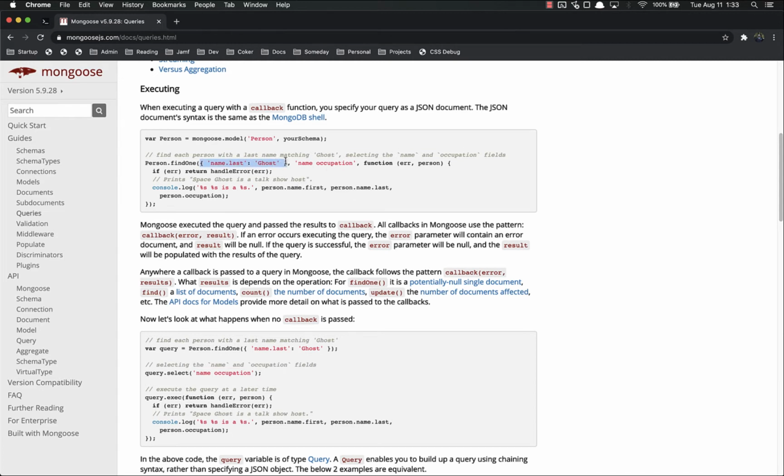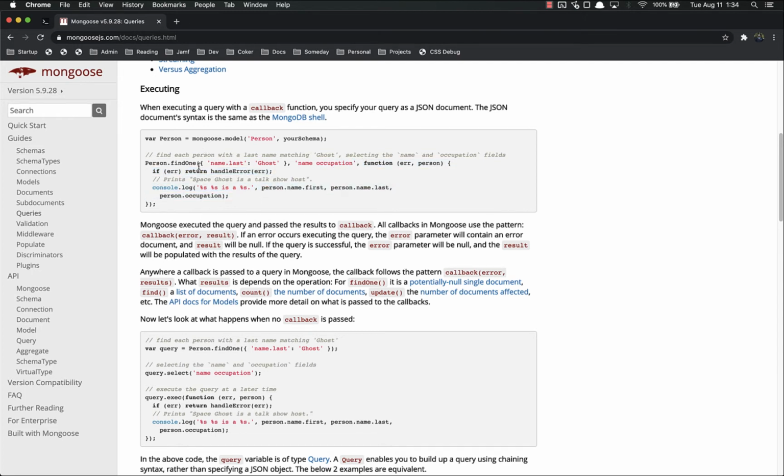The first object is what you're searching for, and the second, if you pass something else, which you don't have to, and we're not going to, tells it what fields you want to select. If you come from an SQL background, that would be selecting those fields. And then you can pass a callback function.